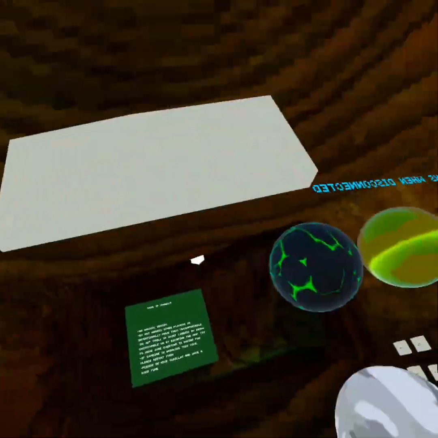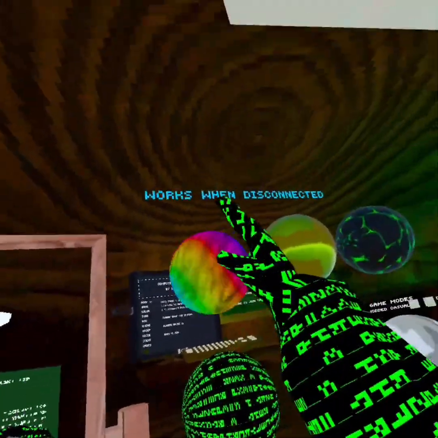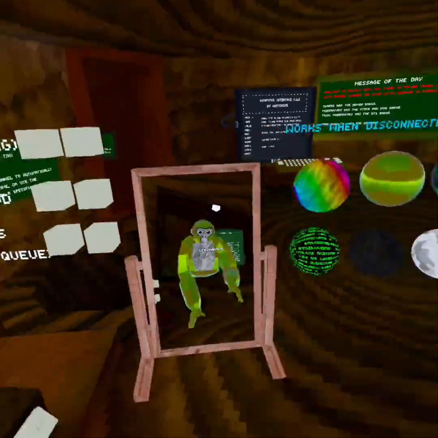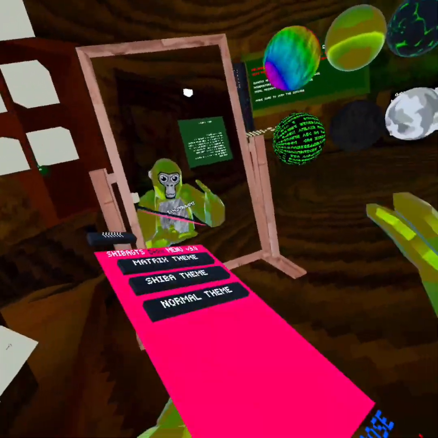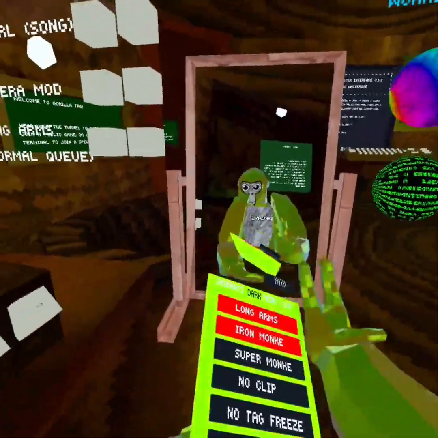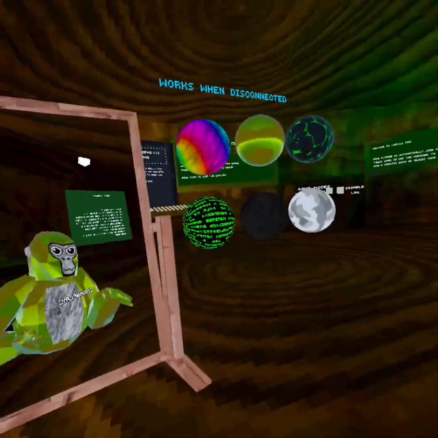You can just do this, and you can click these. You have to be disconnected, but this one's one of my favorites, honestly. And you can turn on Long Arms right here and turn them off if it's hard to do on the mod menu. It actually kind of is, see? So it just turns it back on, unless you're a really fast clicker.